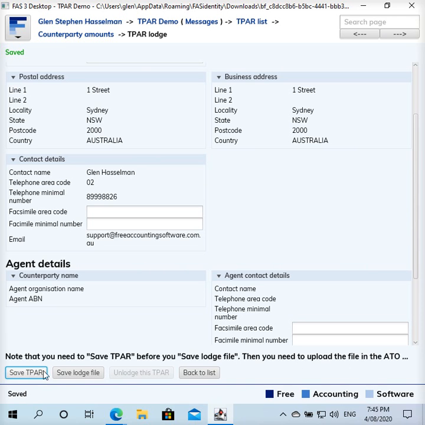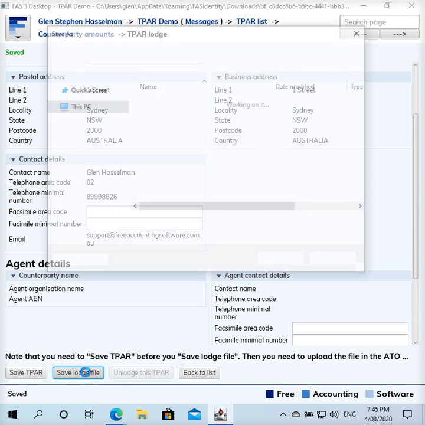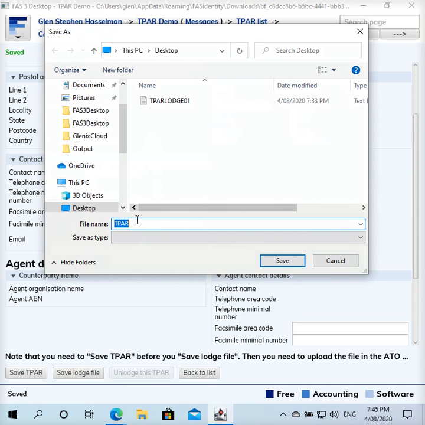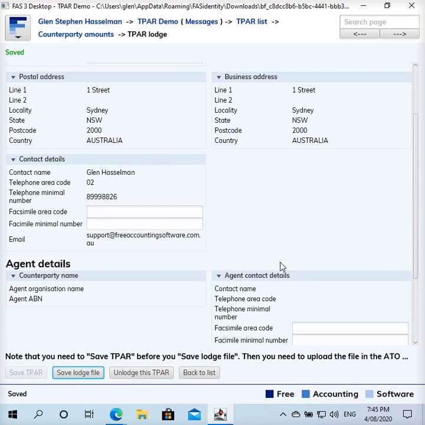But save, and then click Save Lodge File, and then save. And having saved that file, you could then go to the ATO Business Portal and lodge that as an amended TPAR.